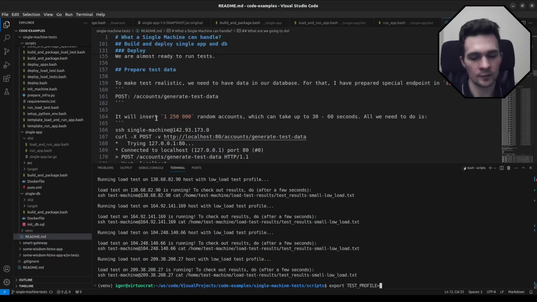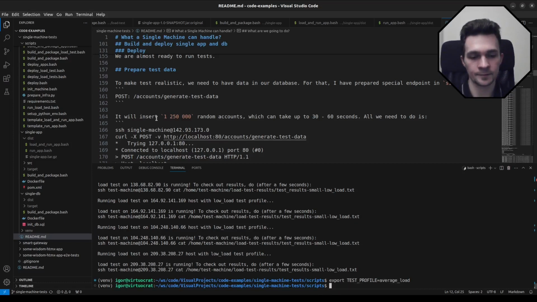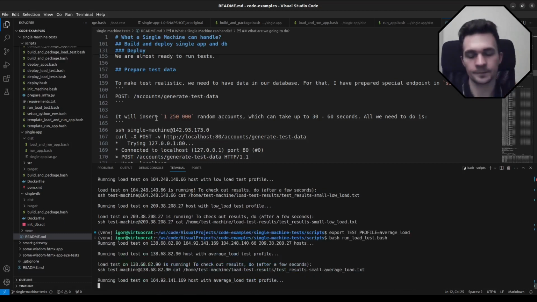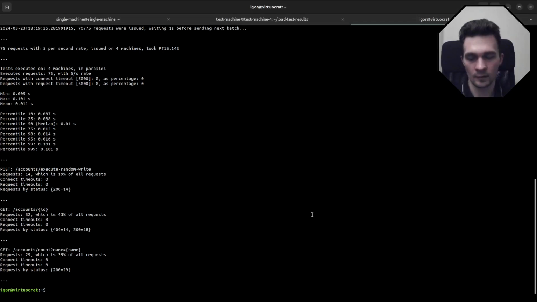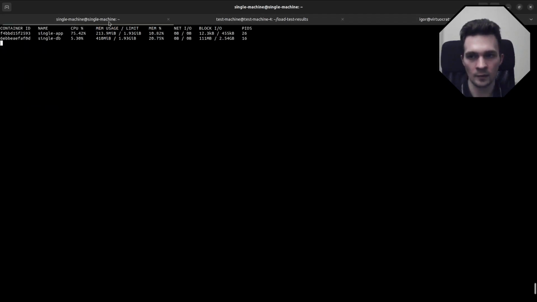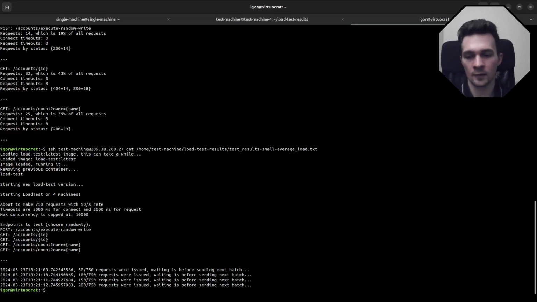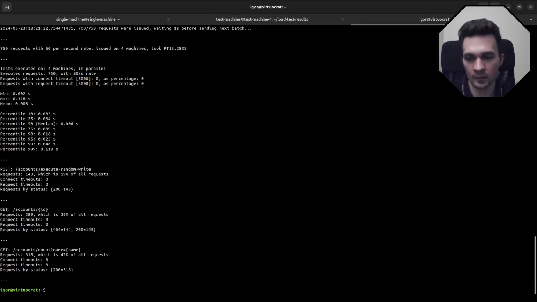And so let's do not low load, but the average load. It will be slightly higher. And let's run it. Okay, right now I believe we just need to change the file name slightly. And let's see that CPU is much more busy right now. Remember that we have one CPU, so combined we take more resources actually right now.